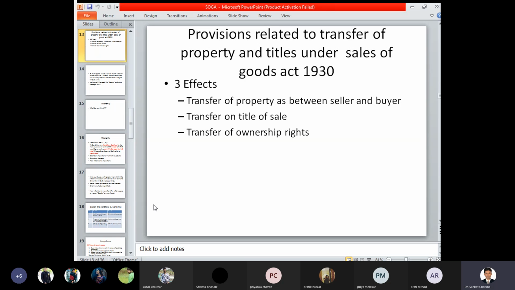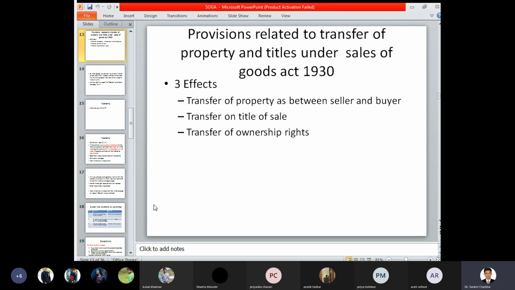Now, transfer of property means you are transferring either the general property or special property in goods. General property specifically means that you get complete ownership rights and a certain authority for using the goods for a longer period of time or for lifetime. Here the transfer of property is always from the seller to the buyer, whosoever is purchasing the goods and services, and not from the buyer to the seller. So in this case, the effect always needs to be identified.